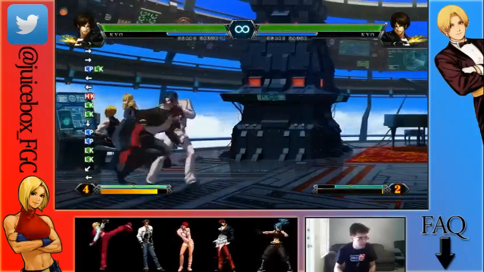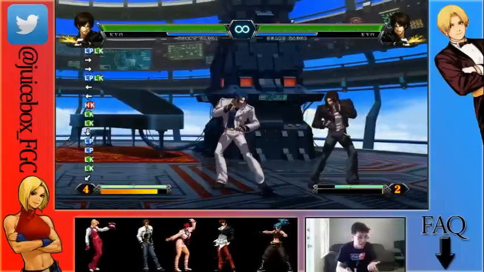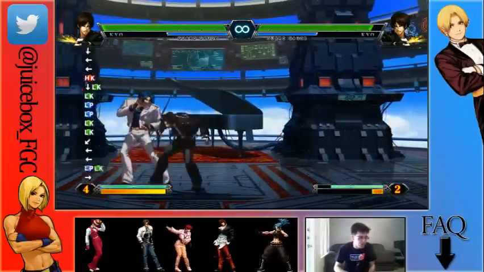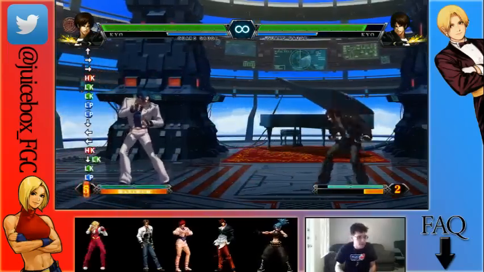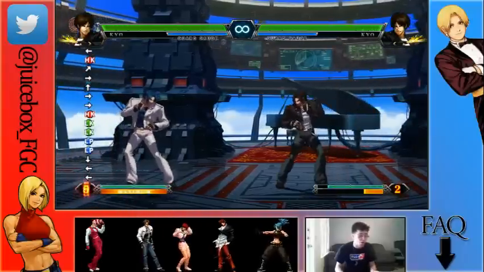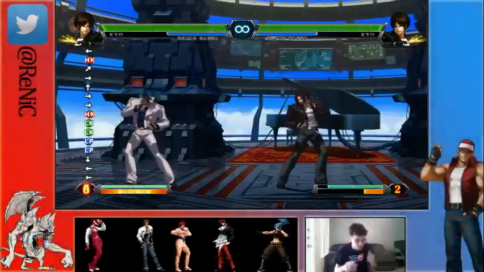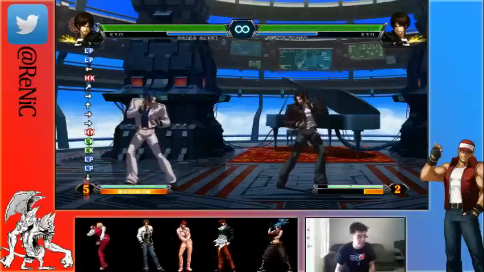You might be saying, Juice, I saw the EX KO video, you already explained this. And, well, yeah, because they have the same normals. The difference would be frame data, usually. As far as the actual normals themselves, there are very, very few differences that aren't frame data. Don't forget the frame data that we do have that is available is in the description of every video, so if you are curious, please look that up.